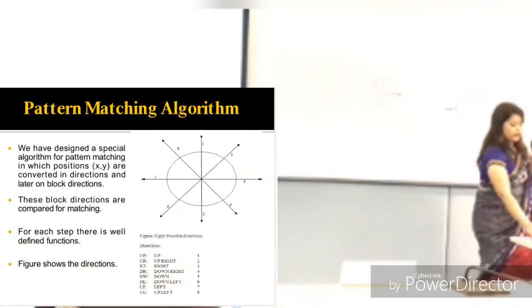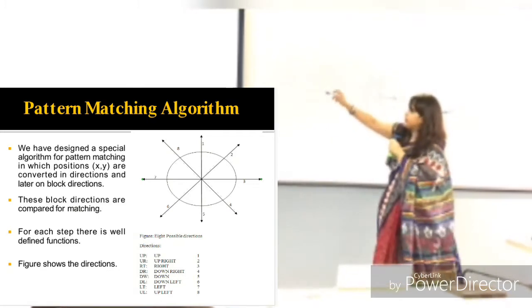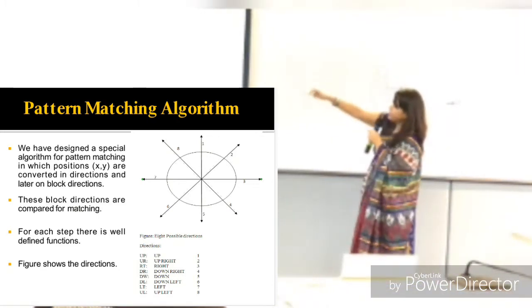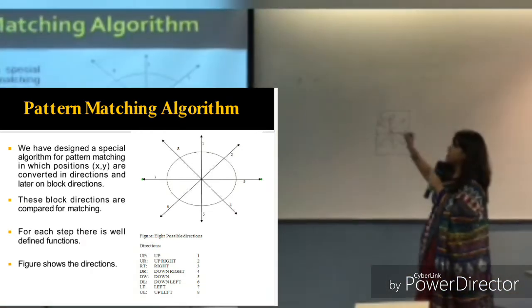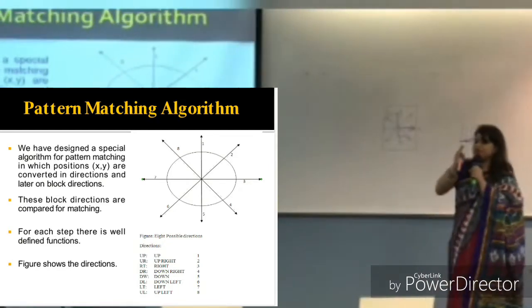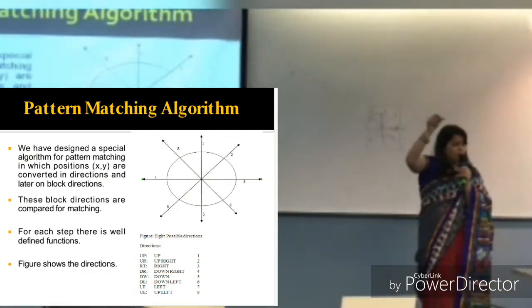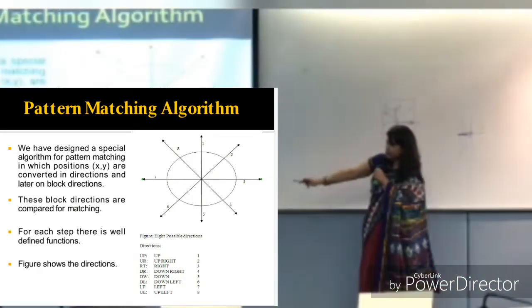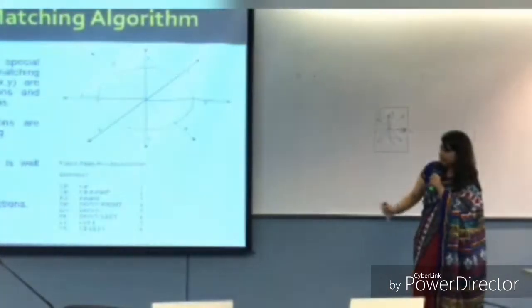Now, this is the pattern matching algorithm. What I was actually trying to show at that time is clearer here. Suppose we have the numbers 1, 2, 3, 4, 5, 6, 7, 8. On the touch screen, we have assumed that we will have these kinds of directions. One can be up, one can be down. You can see up, upright, right, down, right. The corresponding directions are given below.